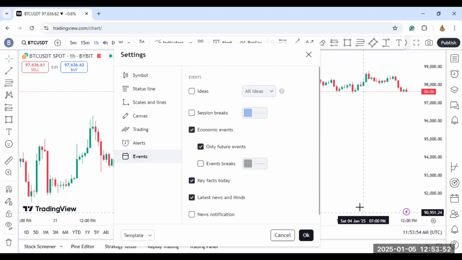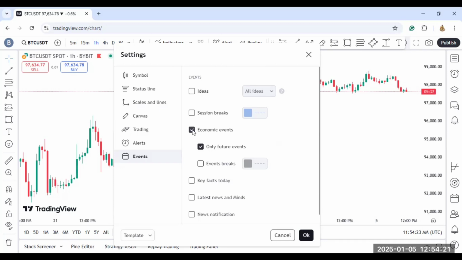So if it's a news for dollar, you see the sign, the dollar flag rounded like this one. If it's a news for GBP USD, you see it here. But only if the chart you are viewing has to do with GBP USD or dollar. That's when you will see their flags here if there's any news for that day.